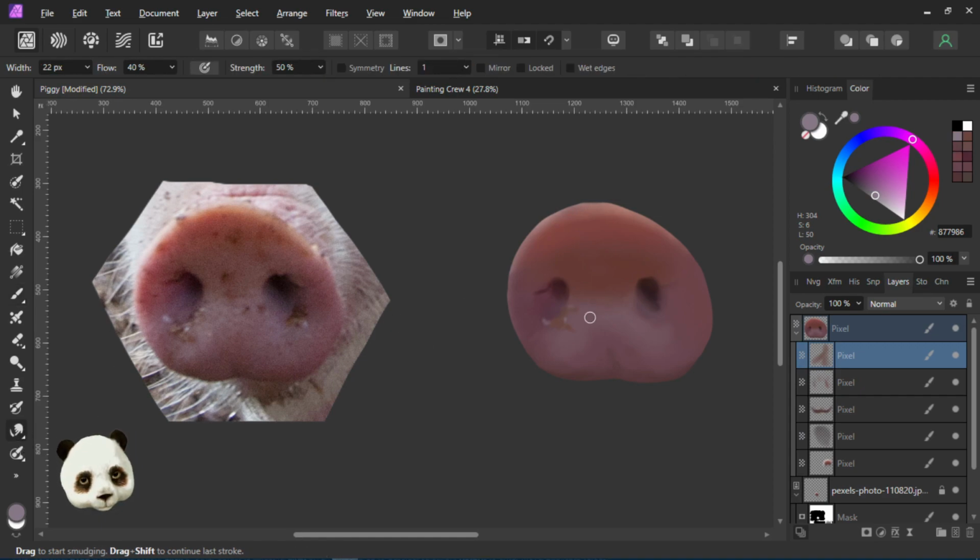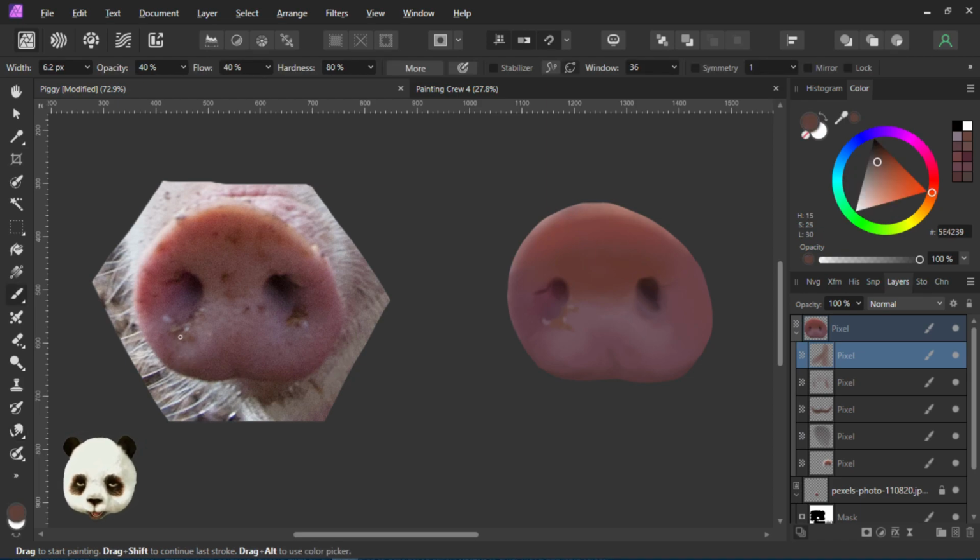Of course we can just blend it in slowly. Just tap tap tap on it. Of course it would require a bit more shading.